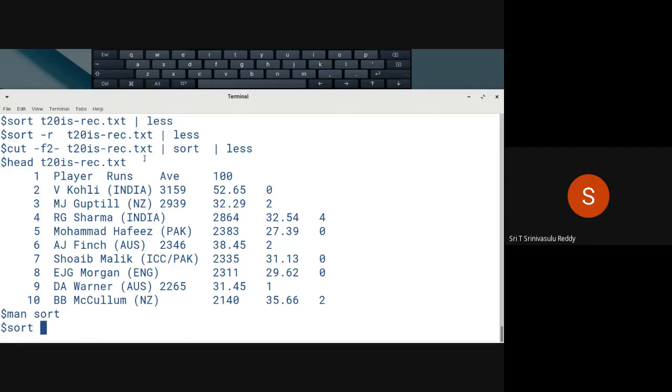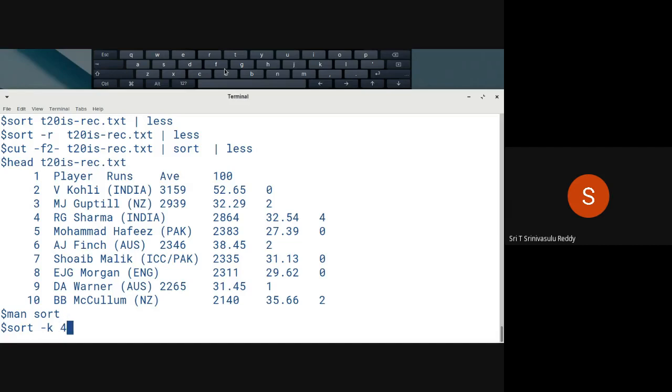Sort. By default, it is considering the entire line as a record for comparison purposes. But now you want to consider only a part, a field, right? So minus k. Now you want to sort on 1, 2, 3, 4.